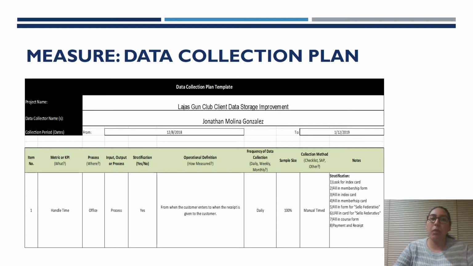For the project, our metric was the handle time of the process in the office, and this process was stratified or divided in steps, which are described on the notes section. The collection of the data was going to be daily with a sample size of 100%, which means that every time a member came into the office, handle time needed to be recorded.